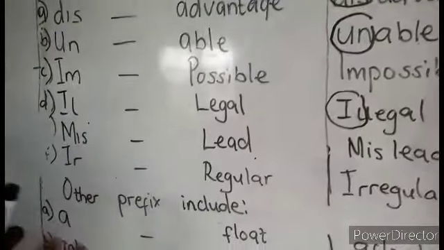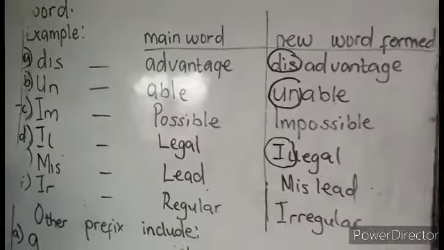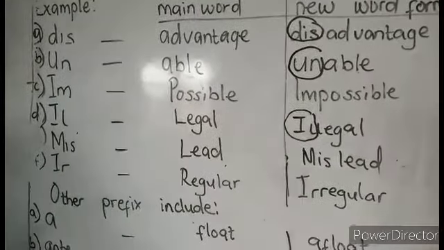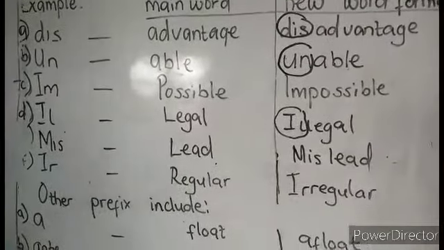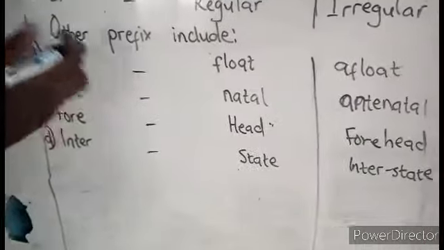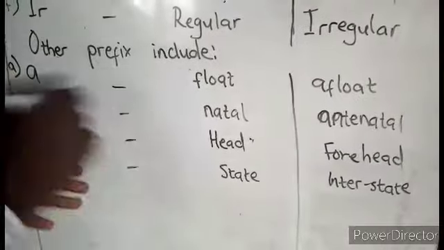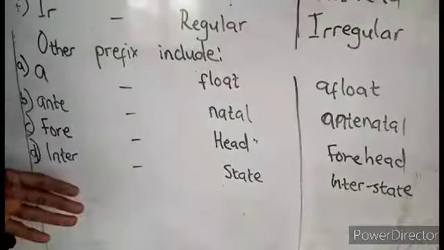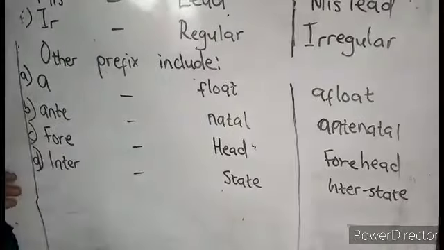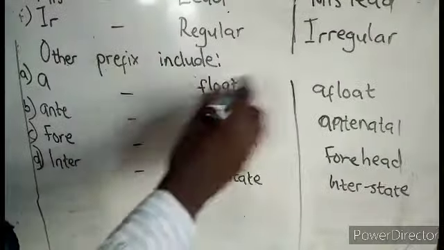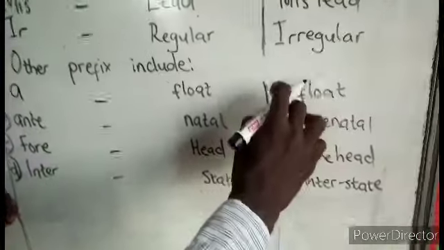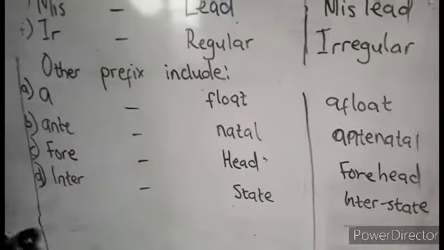So that is one of the things a prefix will do. It makes the newly formed word an opposite of the main word. There are also some more examples of prefixes, like I mentioned here, a. This one is not making an opposite of the main word, but it's giving it a different meaning entirely. Like the word flute. This is the main word here, flute. So by the time we add a to it, we have what? Aflute. It gives us a new word.